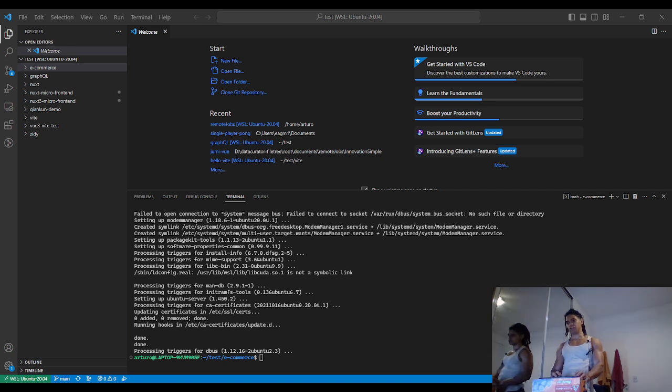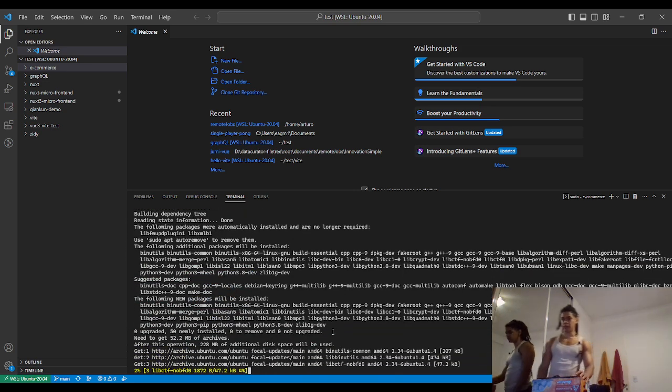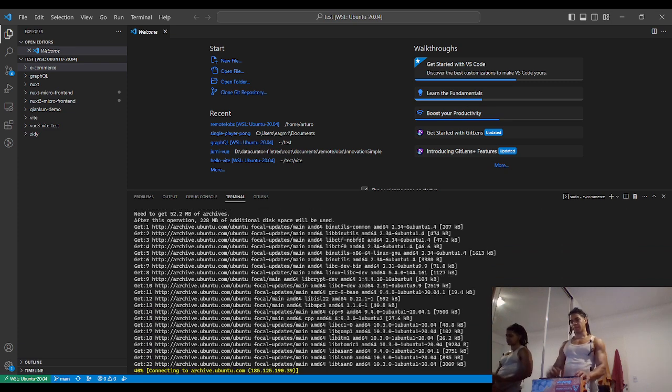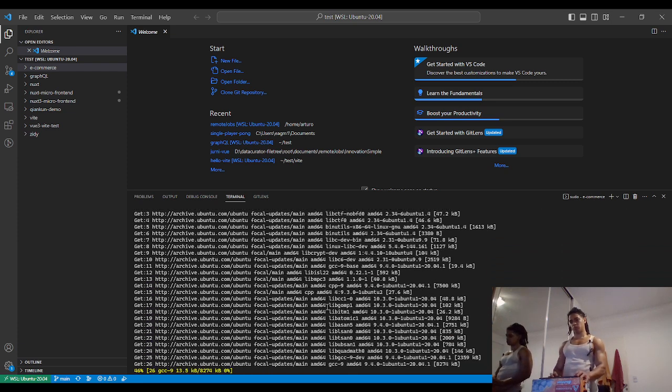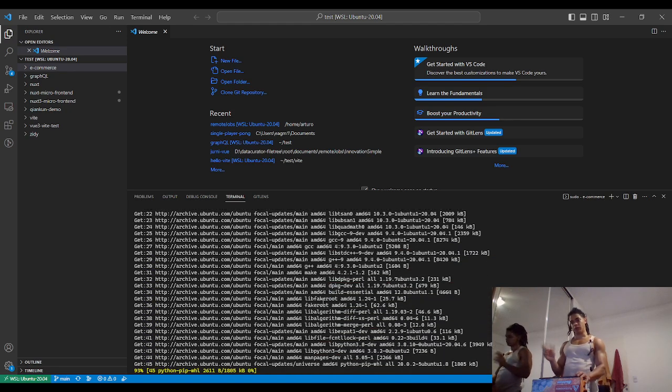Now if I want to check the Python version, all I have to do is check this, and I already have version 3.8.10. Great, cool. I can also install the latest version of the Python package installer, just in case, since under the hood Strapi requires that.